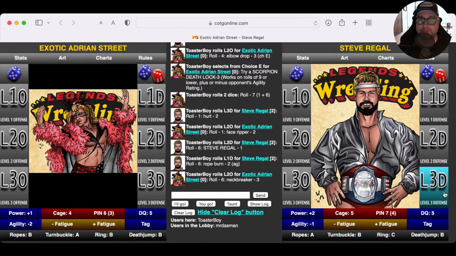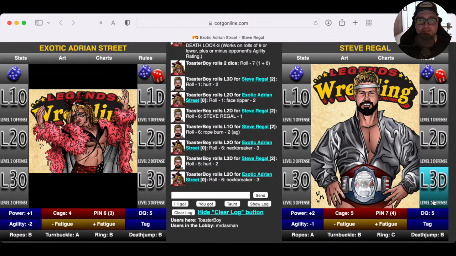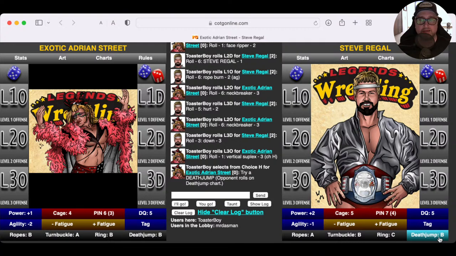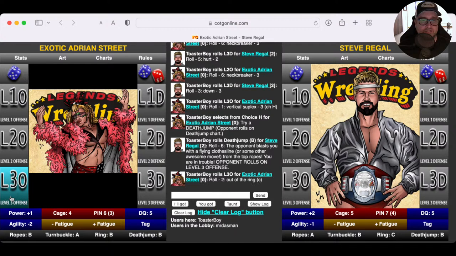But there's a neck breaker on Steve Regal. Hurt 2. Exotic Adrian Street hits a neck breaker. Another one on Steve Regal. Down 3. And vertical suplex, choice H. He's going to have to go for that death jump again. Climbing up to the top. Blasts you with a big move. And Exotic Adrian Street out of the ring. He tosses Steve Regal out of the ring.